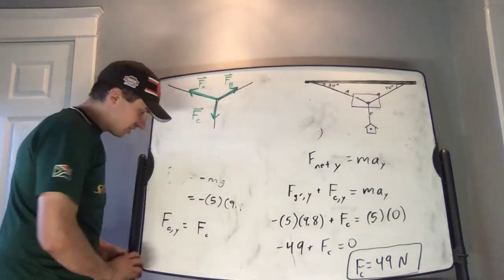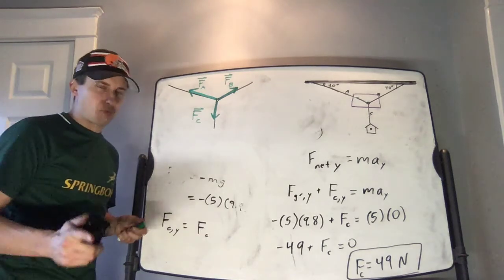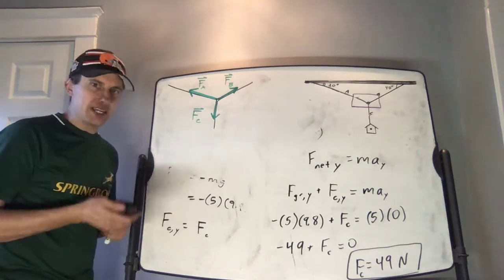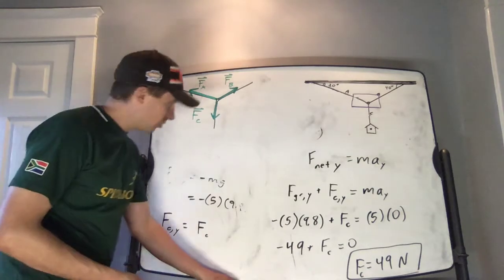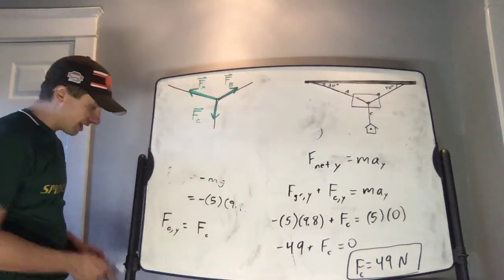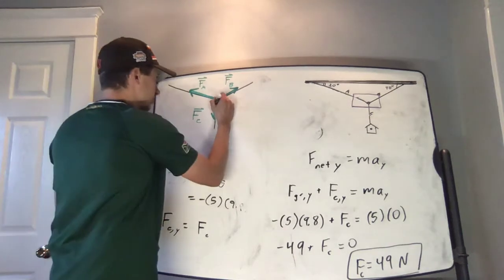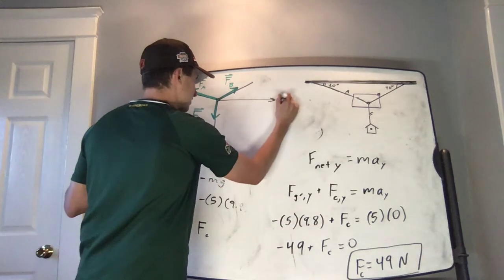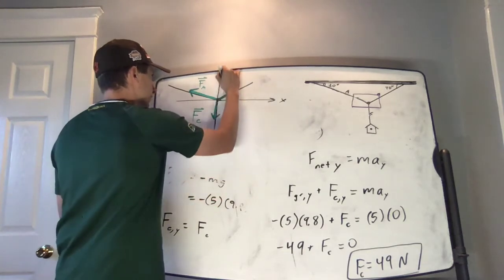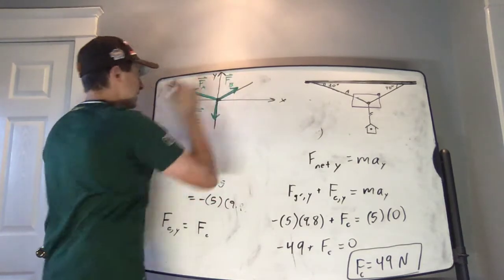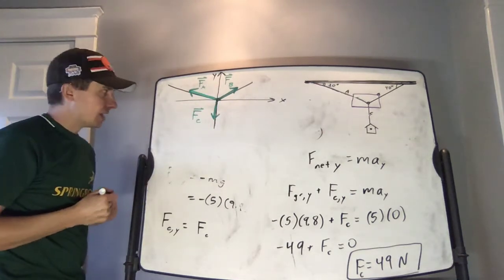So the next thing I'm going to do, and I think this is something you should do for every force problem that involves 2D, is break all of these forces into their components. So I look at this picture of my forces. I am going to choose to put my origin right at the center. So here's my origin. X is going to come that way, and Y will go straight up. And I want to break all of these forces down into their components.